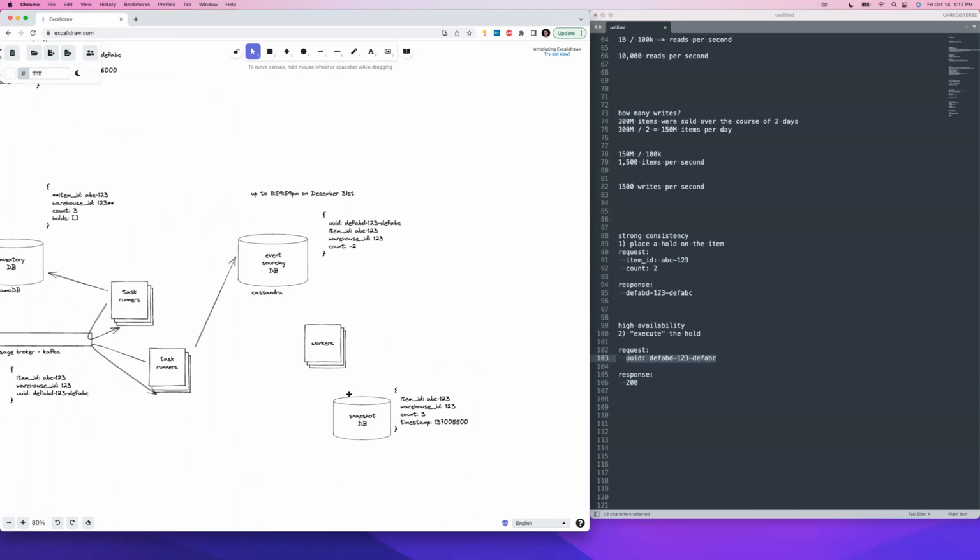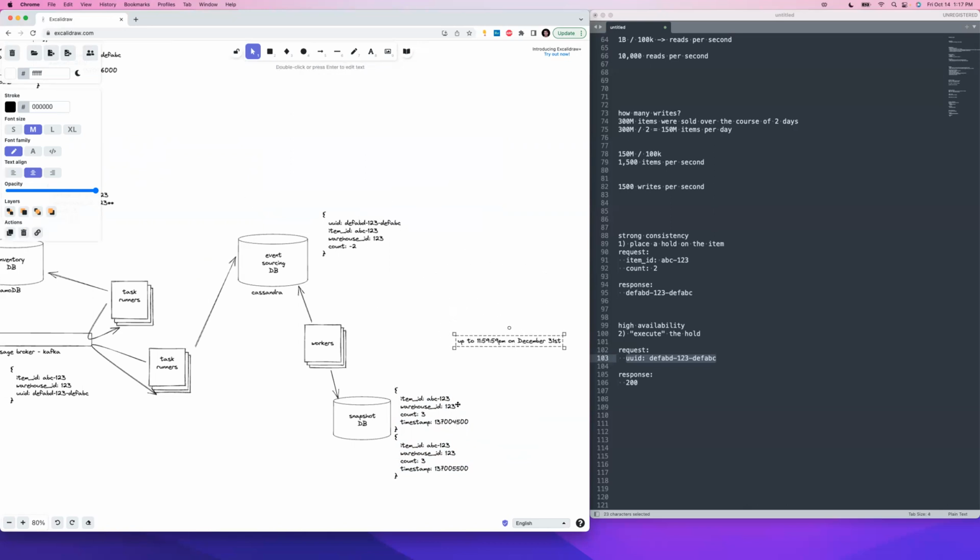And so the worker is first going to read off the snapshot for the old snapshot, the most recently constructed one. And then it is going to take a whole bunch of events off of Cassandra since that previous one's timestamp. So let's say the previous timestamp is 4,500. It would read off whatever the most recent timestamp is for a certain item ID, and then it would have the new timestamp that it's building up to. After reading off everything from the event sourcing, it'll start writing the new ones. And this should be idempotent, because it's going to reconstruct the same record every single time.